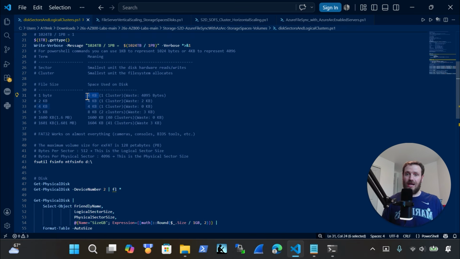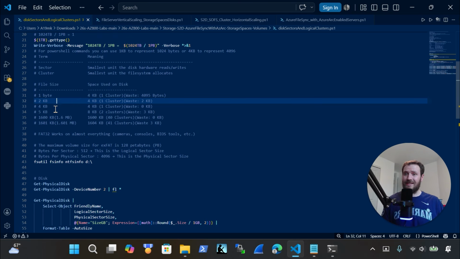So we've essentially lost 4,095 bytes. To balloon that up, just so that the concept is less abstract: if we have a 2 kilobyte file with the 4 kilobyte cluster size, when we save that file, the file system will allocate those 4 kilobytes to that 2 kilobyte file, and 2 kilobytes will be wasted in that cluster.